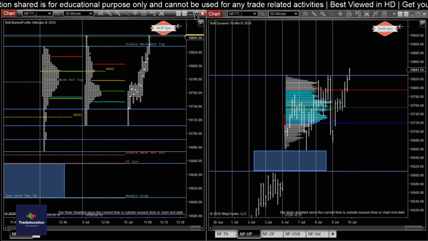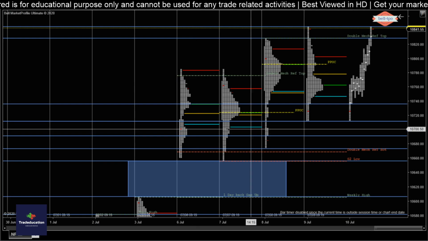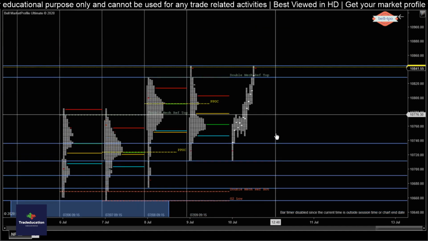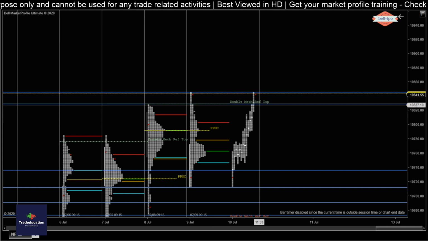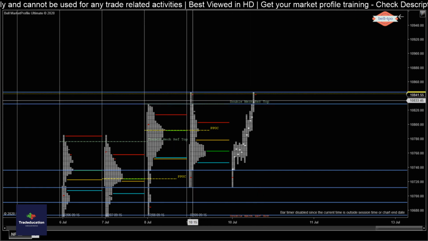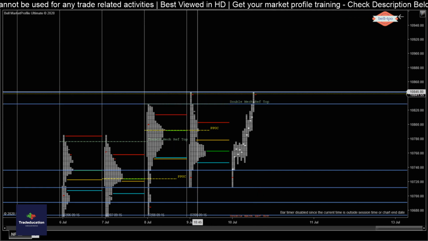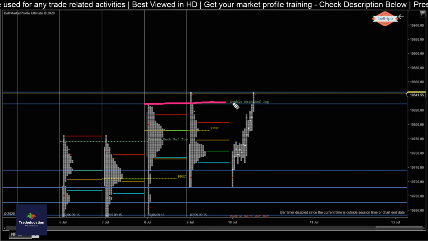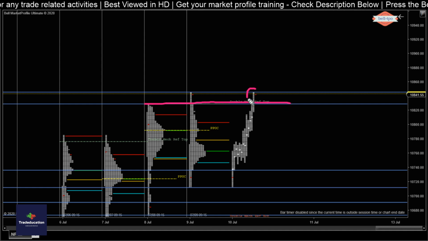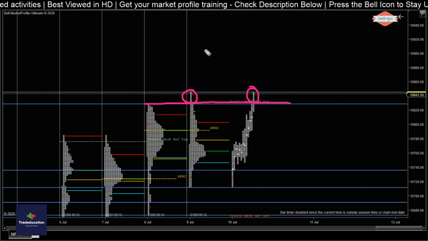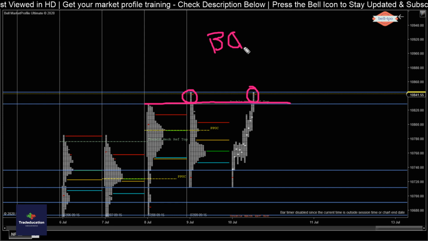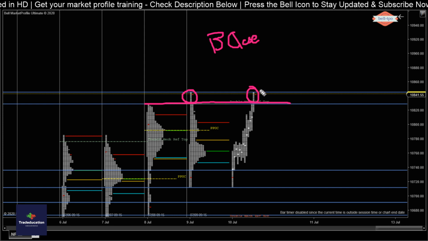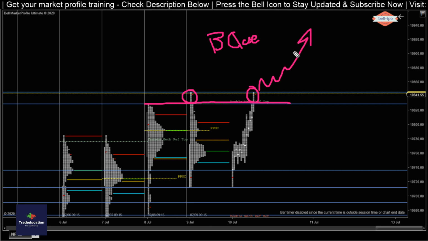Now let me jump to the market profile chart. Some of the references which I have marked: this is the single print zone. We have a good breakout, and this reference line is the balance side, and we currently have a good single print zone here. We closed around the high, so all the signs indicate a bullish close, and further continuation to the upside should be seen.